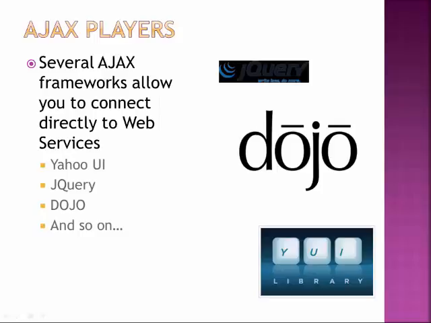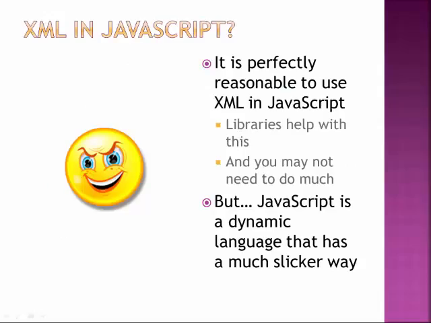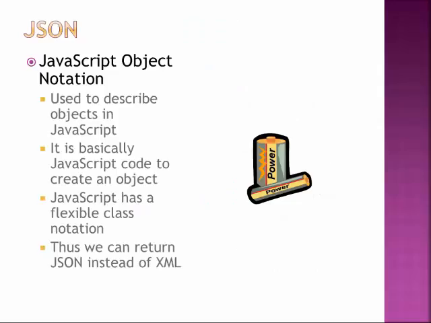update data. Now, when we say XML as part of JavaScript, it's perfectly reasonable to pull back XML and parse it as such. There are libraries, as we talked about, that help with that. If we have services out there that do it, then great. But JavaScript is a very dynamic language, and there's a much easier way to get data. There's this thing called JSON, the JavaScript Object Notation. You have to remember, JavaScript is an interpreted language. With Java itself, I write the code, run it through the compiler, and create a class file. With JavaScript, I download the code from the server and run it on the browser. I compile it and then run it all at once.